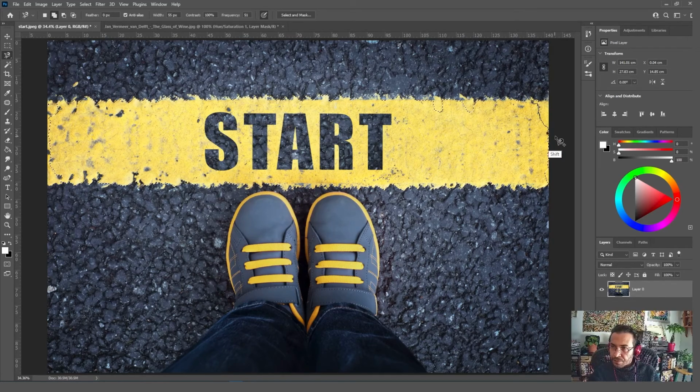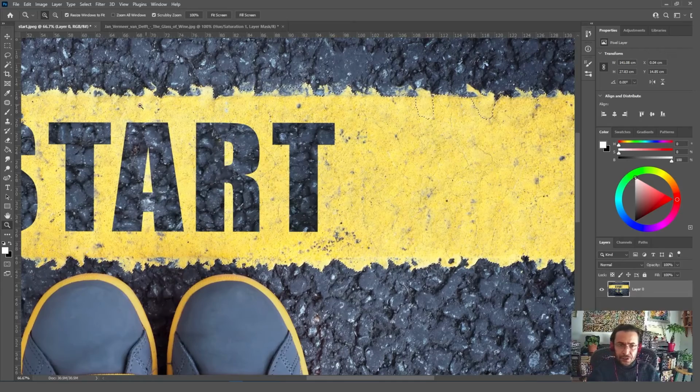Alright, let's get this one. This one's hard to get, so I'm again going to get another one of my tools, and I go with this default Lasso Tool. Let's do the same thing here. As I said, this one is useful for areas that are pretty easy to select, and I will probably complete my selection again with my magnetic tool because I wanted to get that piece here.